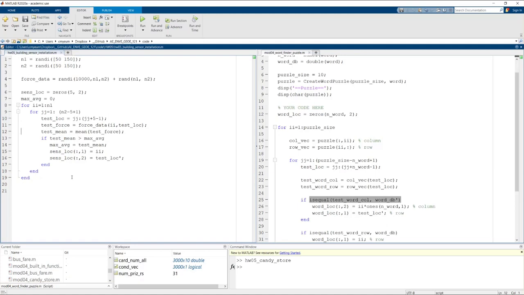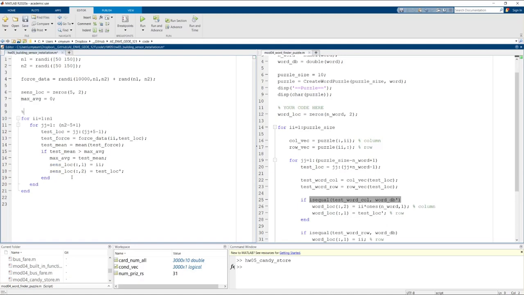Let's continue. This one is the row direction. And then we are also evaluating the column direction. For ii equal to 1 to N2, right? And then jj equal to 1 to N1 minus 5 plus 1, right?